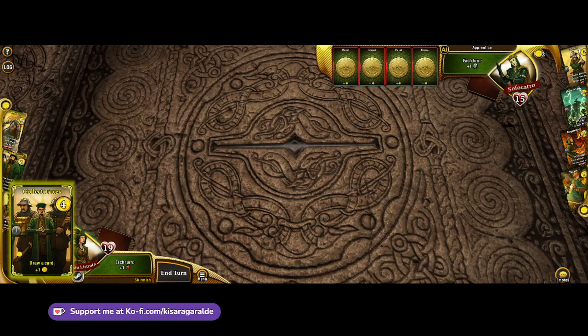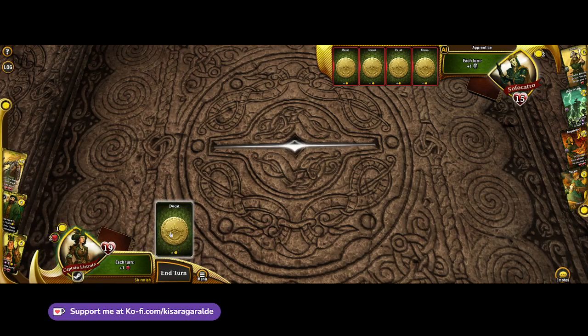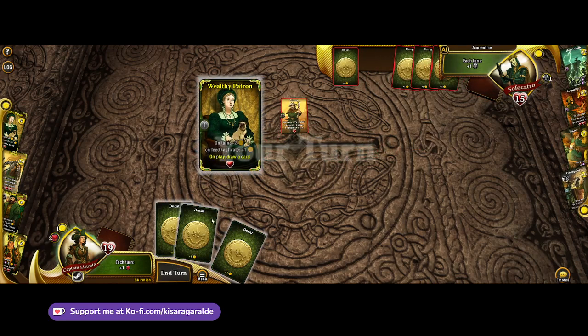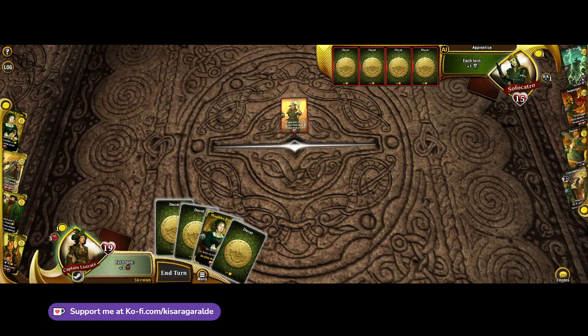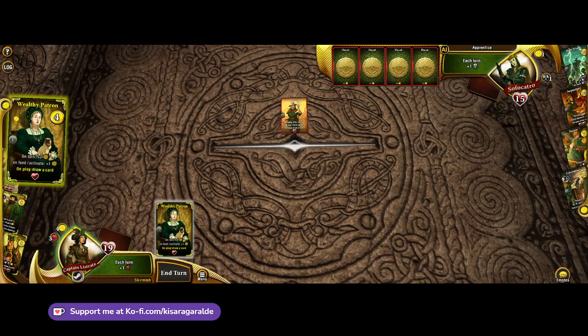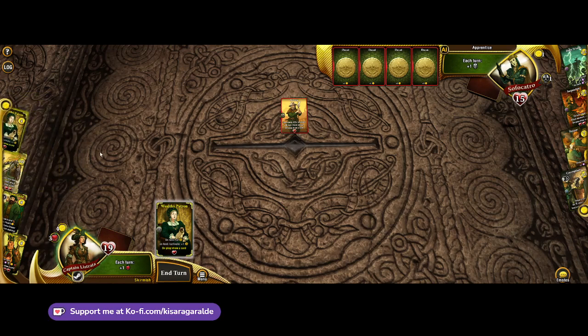Alright, so you'll notice here, I get to draw a card. It's another Ducat. I'm gonna keep this in my hand so I can hopefully draw another one. Yeah, this will be fun. Alright, so you'll notice I have the Wealthy Patron again. But they got the Soldier. So I'm going to hold the Wealthy Patron. I have 4. That's another one. I don't want her to die right off the bat. So I'm going to hold off again and end my turn.